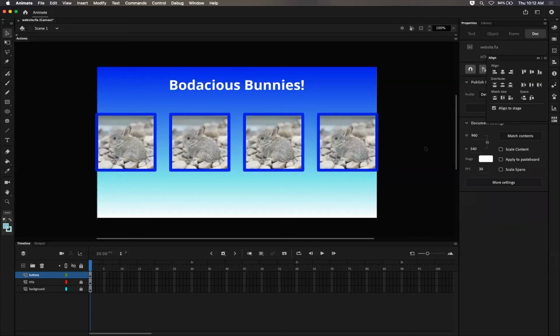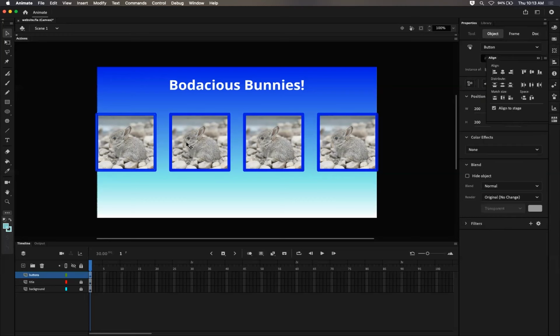Now that's nice and quick, but this kind of breaks one of the graphic design 101 rules, which is to never have anything stuck all the way up against an edge. You always want some padding of some kind for your eye to be able to flow around objects. So we want to manually nudge these a little bit, and then we're going to use the align panel again. I'm going to show you what I mean. So go ahead and watch my screen for a moment here. And I'm going to leave the align panel alone for now.